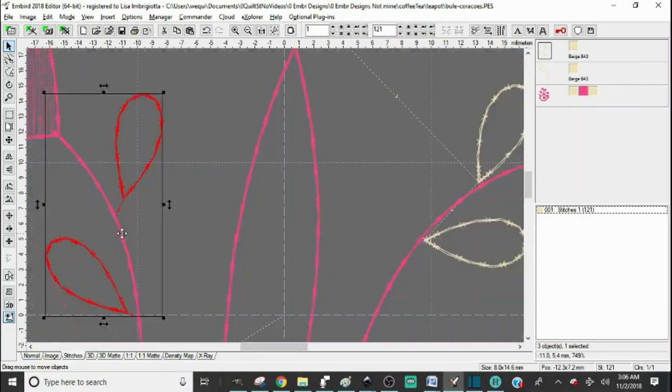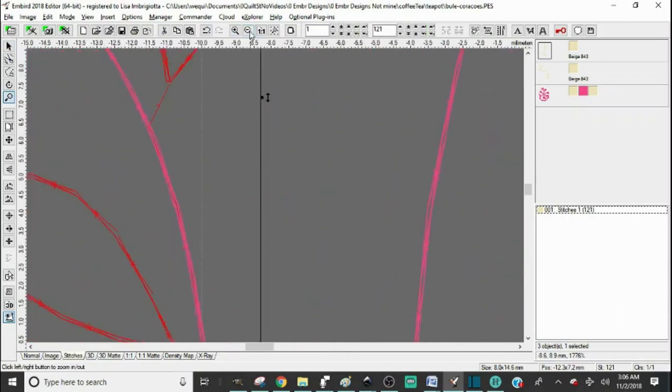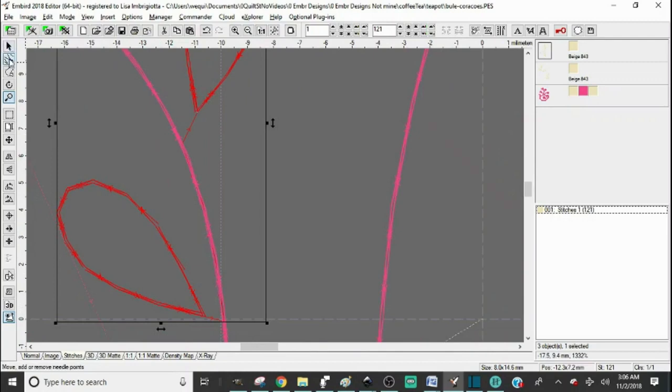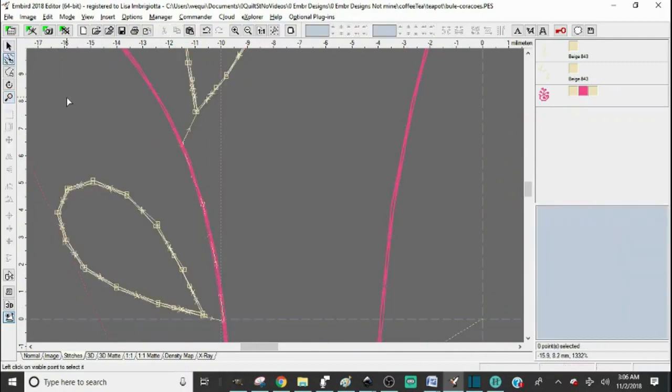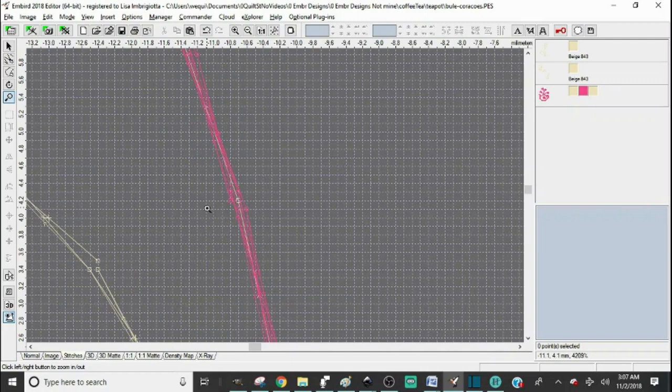So we could see if we can see where the pink stitches are by clicking on points editing mode. The white ones were still selected, but we can select them all and see, I mean, it's hard to see.